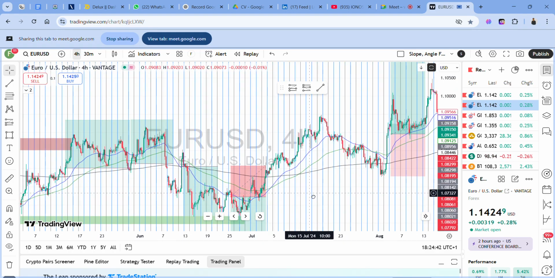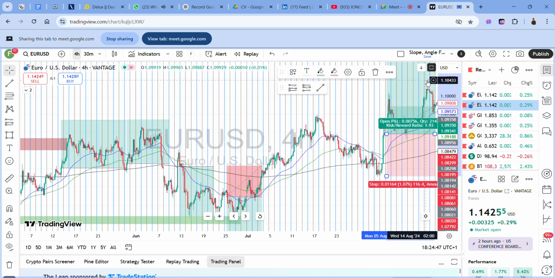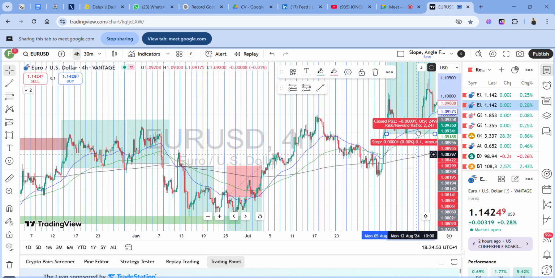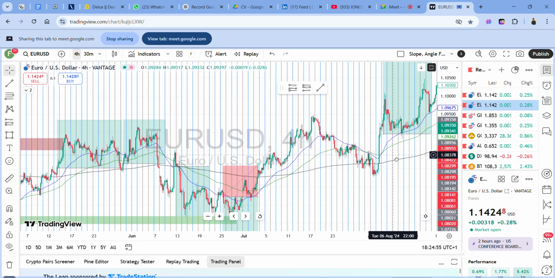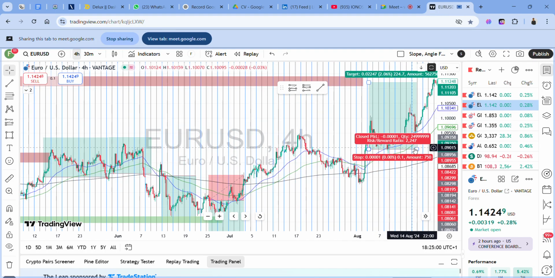Still ranging at this point. Okay, let's keep zooming it forward. When the market came in already at this zone, we've already gotten more than what we're willing to risk. So we take partial profit and move our stop loss to break even. Alright? And then let's see what is going to happen for our TP2. The market is still running and eventually our TP will start.